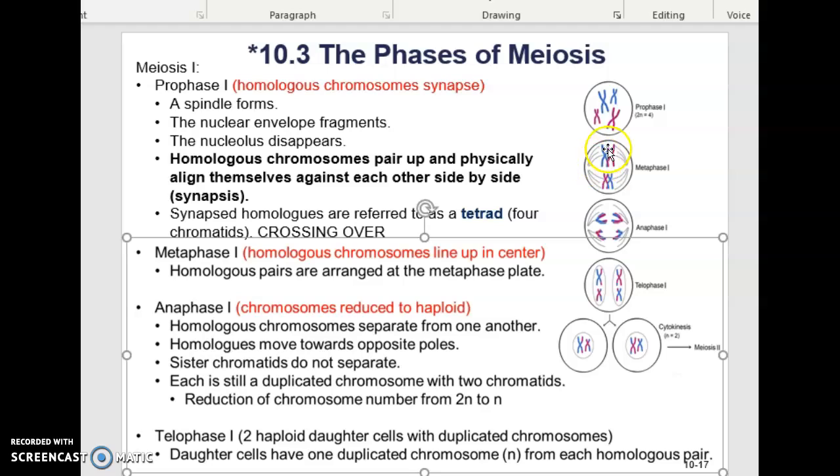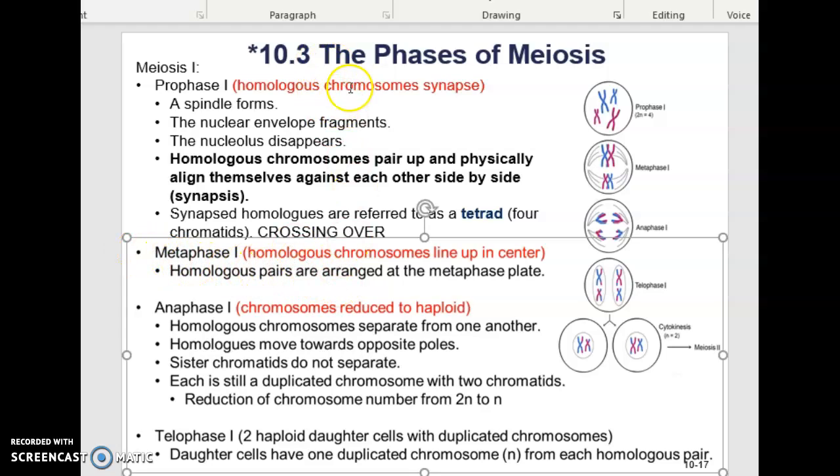So it should say on here that that's the law of independent assortment. Metaphase 1 right here, that's where it could be the chromosome from the mom on the right, or it could be the chromosome from the dad on the right. And the way that they line up, which one goes on the right and which one goes on the left, is independent of any of the others. So it could be swapped either way for all 23 pairs. That's a lot of different combinations. And that's the law of independent assortment that we talked about last time. That happens in metaphase 1.